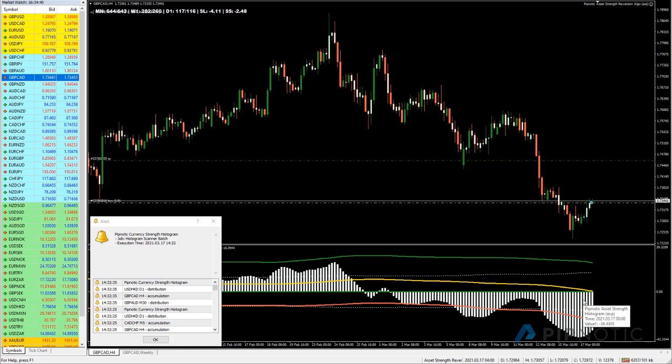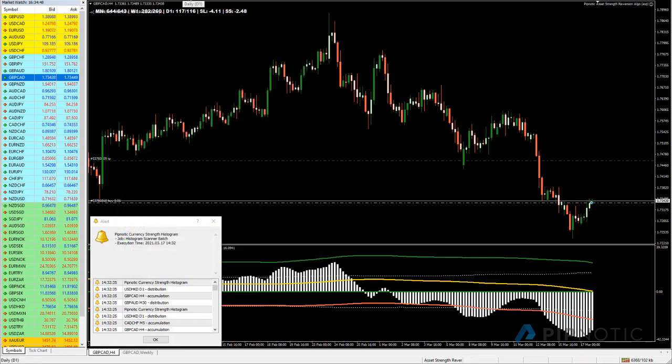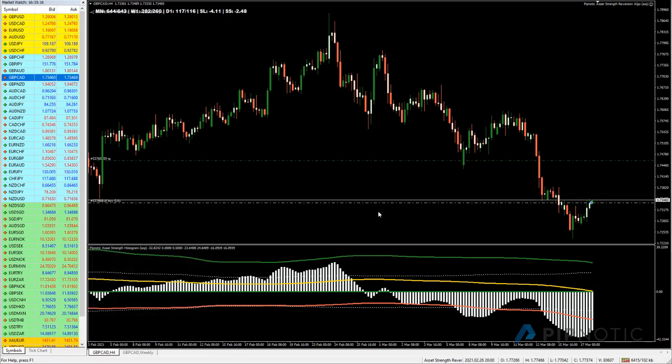We have a mint green histogram telling us how many time frames bigger? 3 time frames bigger. So 1, 2, 3. On the monthly chart, we have the flows moving higher. So we could expect this is going to wriggle higher longer term. Okay, this is really interesting, and this is something that I have added to the histogram. I'm just going to test it before I push it out, and I'm going to add it to the algo as well, the asset strength reversion algo. Good stuff. Well, I'll stop talking about the software, and now let's go look at some charts.